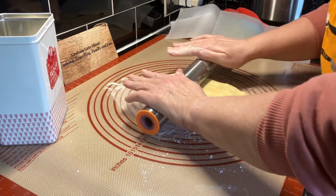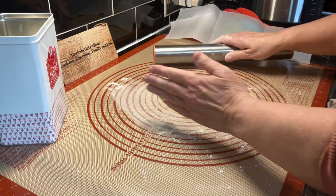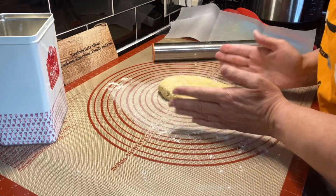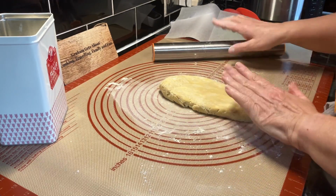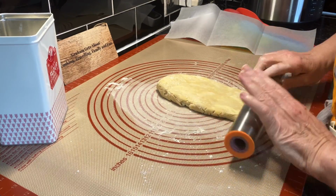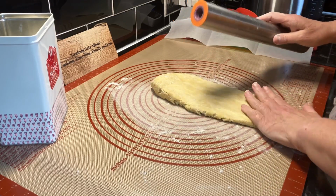And I think the idea is you can see the butter in the pastry. As you roll it out, you'll start to see the lines of butter in the pastry. Yeah, you can see them emerging already.